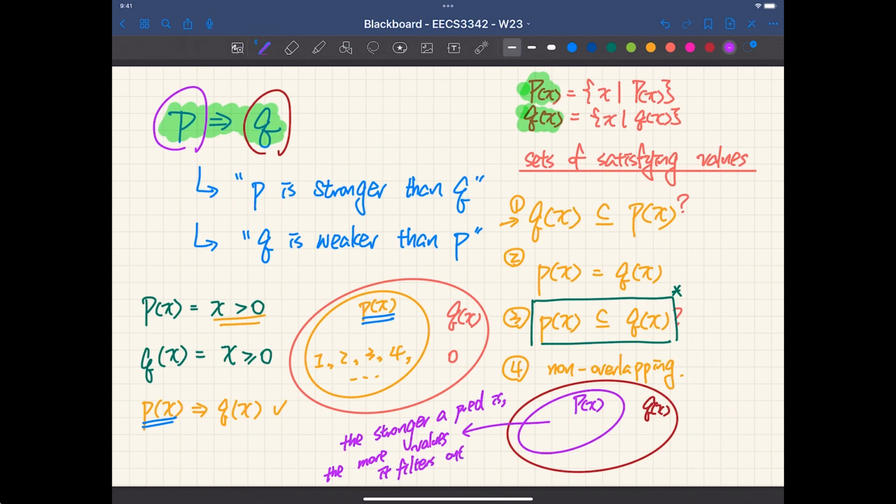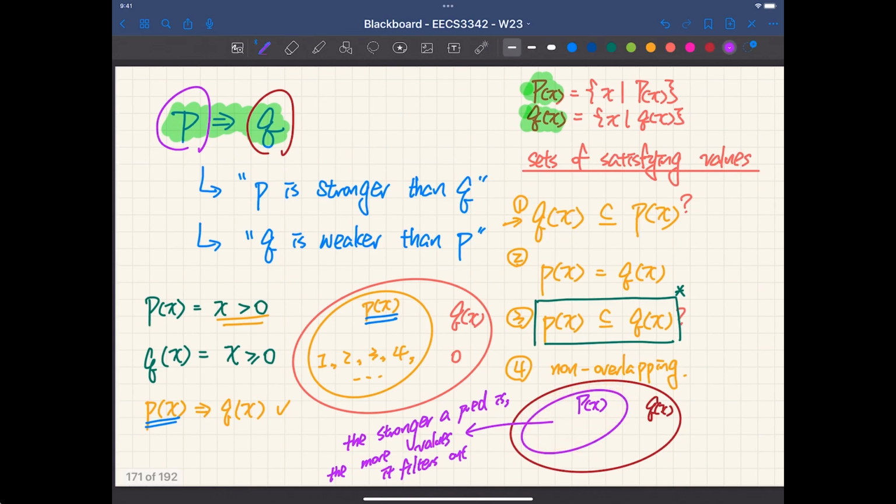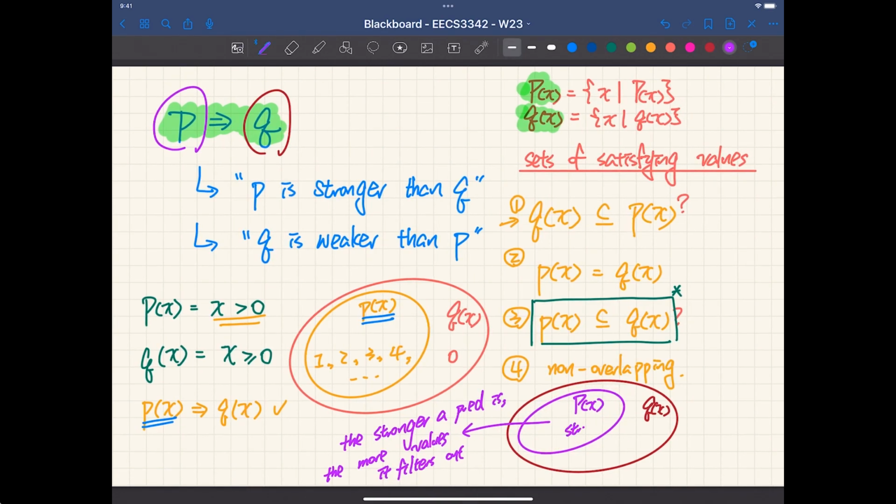And of course, the fewer values you can really satisfy. All right? So we say that this is stronger, and this one here is weaker. Right? Just keep the terminology in mind. Whenever I say a predicate is stronger or weaker, you should really know what I meant by that. Okay?